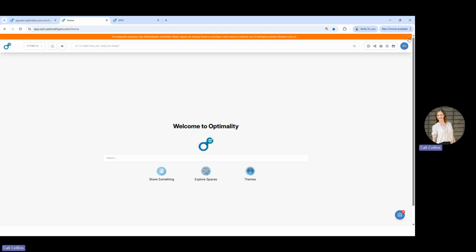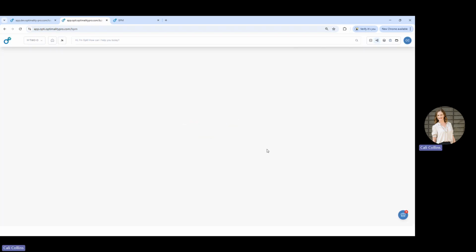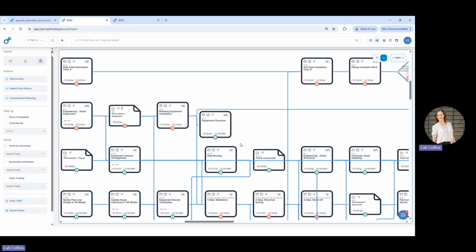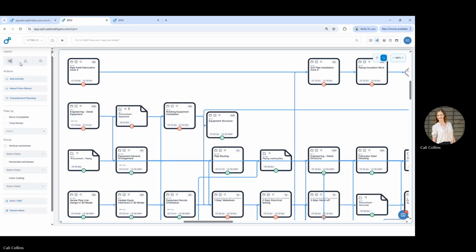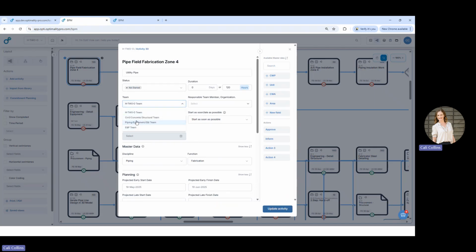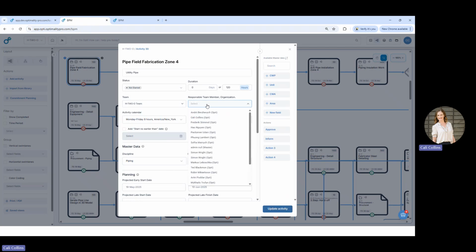And so now I'm going to go ahead and go into our activity flow diagram so that you can see where these are located. And we can see here for any of these activities, we do have the teams. These are the teams that I showed listed previously. And when we click on the responsible member list here, we are able to see all of those people that have access to that team so that I can assign any of these people, perhaps myself, as being the responsible member for this activity.